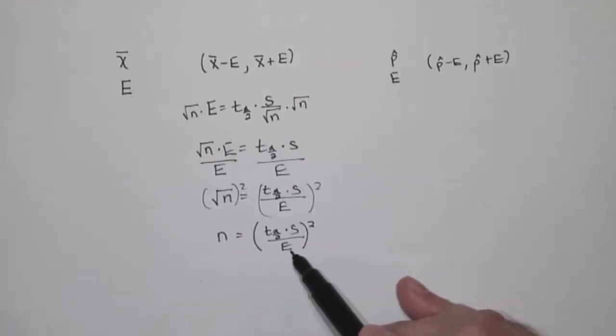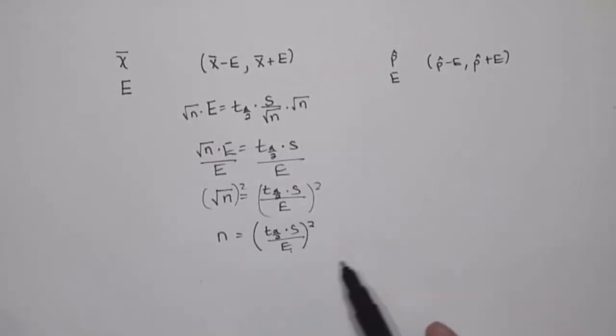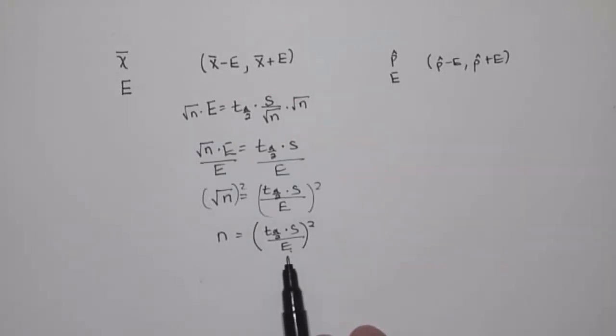So I can choose the margin of error and then use this to figure out what the sample size would need to be so that I'll be within that margin of error. Now there's just a couple of issues with this particular formula. One, s. We have to have a preliminary estimate for s. So there has to be a previous study or a preliminary study that's going to give us an idea of what the sample standard deviation is. For example, we might start with a sample of, say, 30 and figure out what the standard deviation for those 30 data values is.